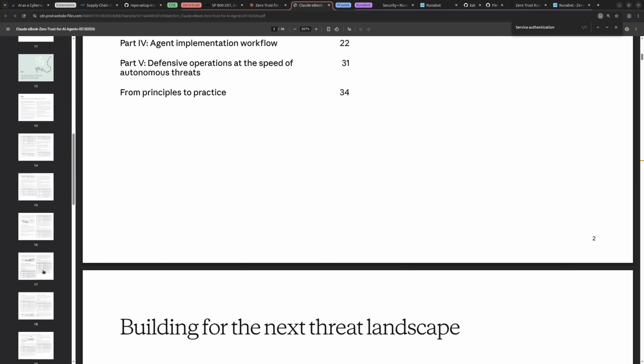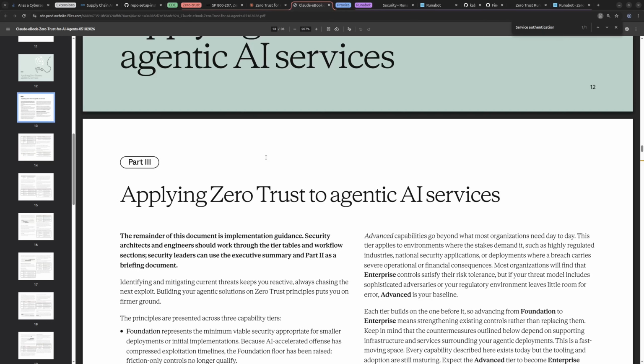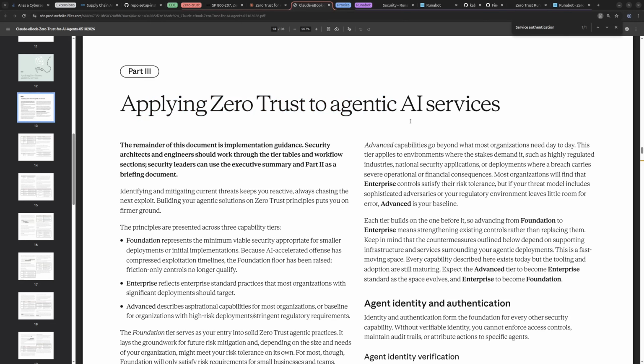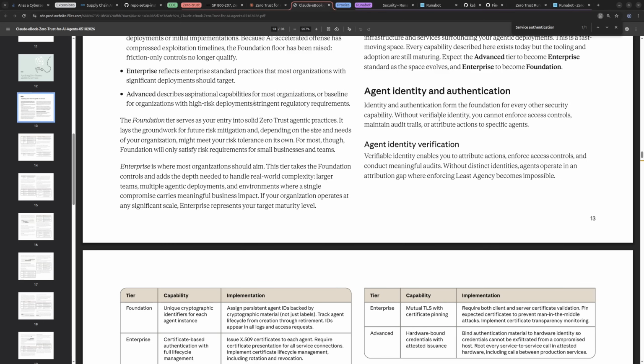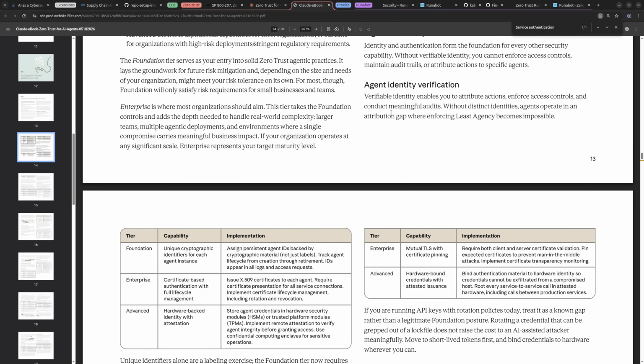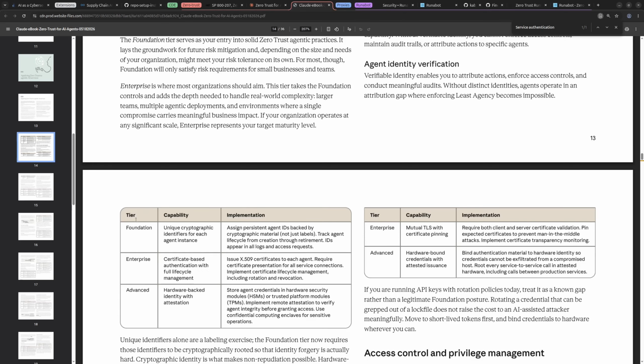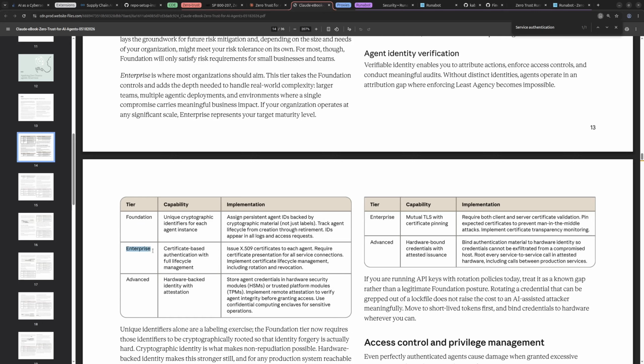Let's look at the implementation part. So how to apply zero trust to agents. Here Anthropic shows 3 levels of implementation, so 3 levels of complexity: foundation, enterprise, and advanced.